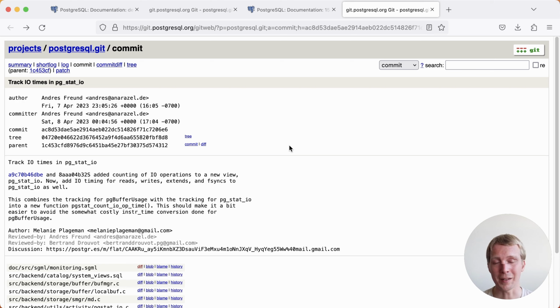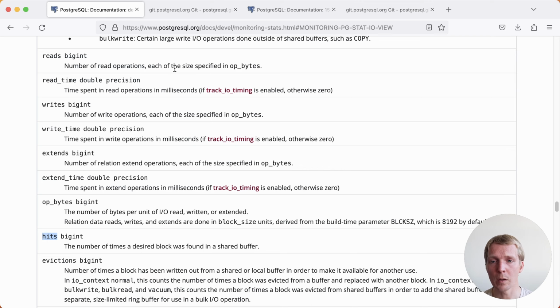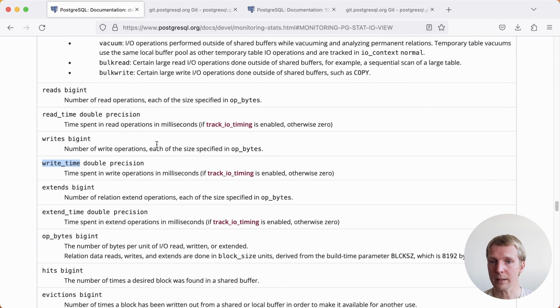One I/O is not the same as another I/O. One might actually be really slow, the other one might be really fast. What matters is when you see a spike in I/O activity, was there also a spike in I/O time? And so with this new addition of the read time and write time columns, you can now see how much time the system actually spent reading data or writing data, and through that have a closer correlation with the actual underlying I/O activity. All in all, two more reasons why pg_stat_io is going to be an amazing addition to Postgres 16.